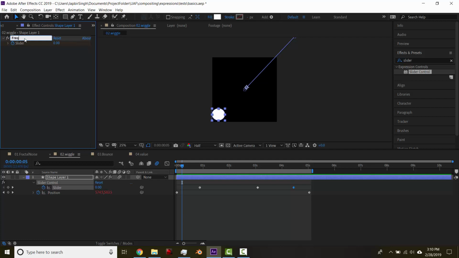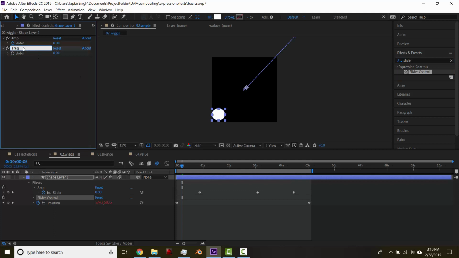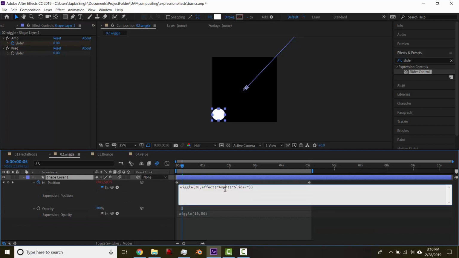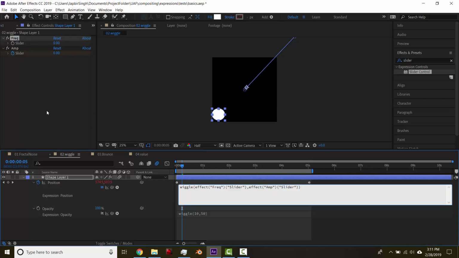I don't think there's a way to rename it, which would be nice to, like, oh yeah, cool, let's call this amp. So like the amplitude. Let's grab another slider control and call this one frequency. I'm going to hit EE to bring up my expression. So now it even updated the name. Now it's calling it amp. So let's delete this 20 for how many times per second. And let's make sure our little type tool's there and pick whip and do the next slider. So you could put the slider above it if you wanted it to be accurate.